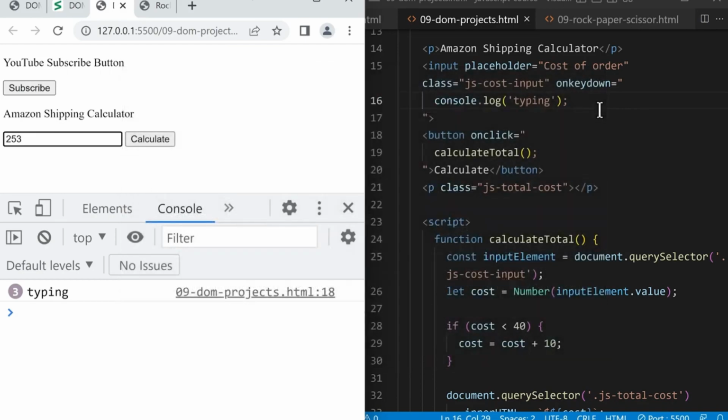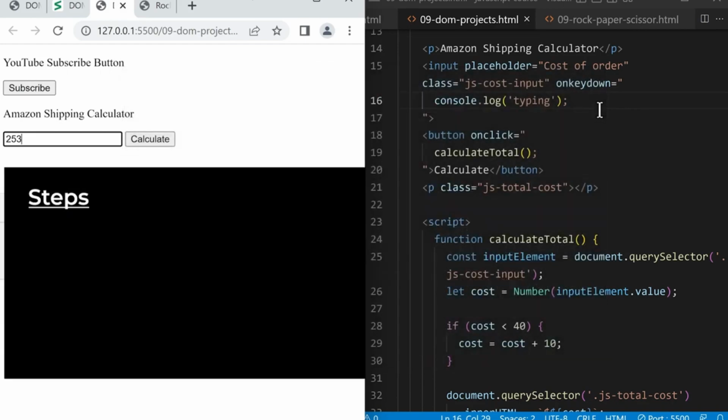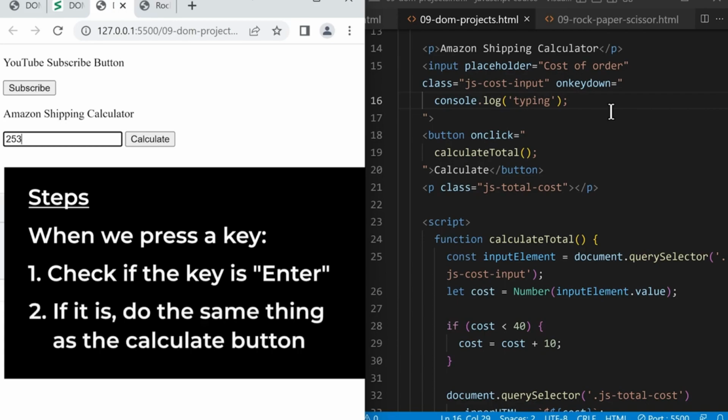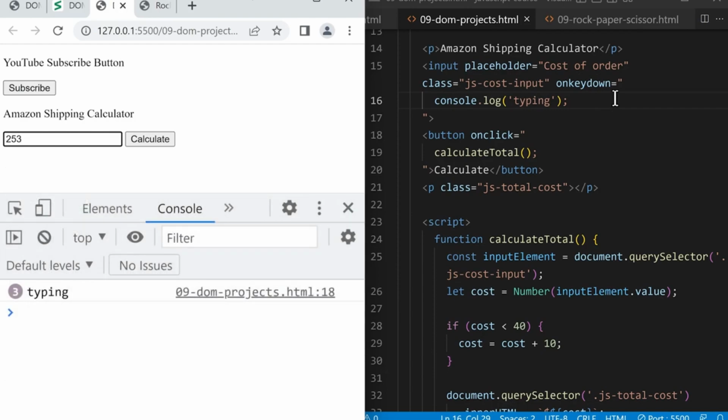Okay, so now let's figure out what steps we need to do for this project. When we press a key down in the text box, we're going to check if the key is the Enter key. If it is, we'll do the same thing as the Calculate button. So how do we know what key we pressed?